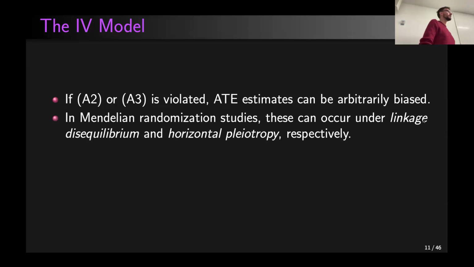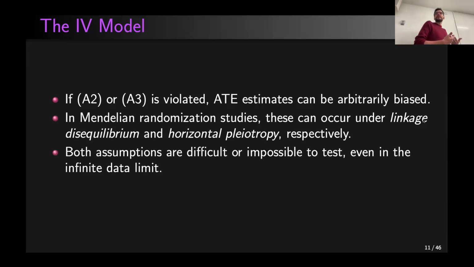If you care about the genetic epidemiological application of these, the buzz terms are linkage disequilibrium and horizontal pleiotropy. These are actually well-observed, well-studied things. Horizontal pleiotropy is what we're going to focus on. This is when a genetic variant just has lots of downstream effects, some of which are in fact the health outcomes you're interested in.